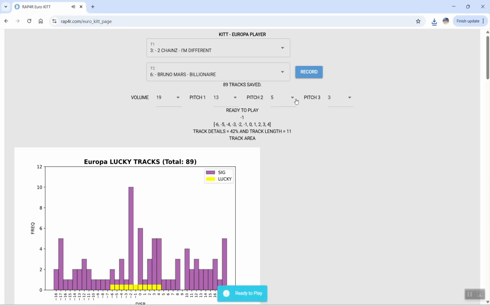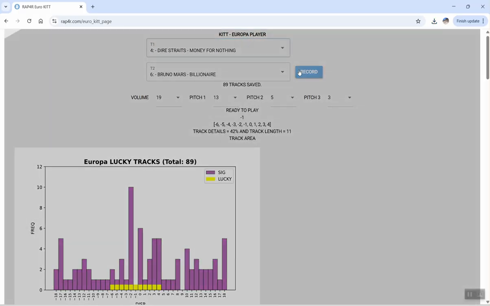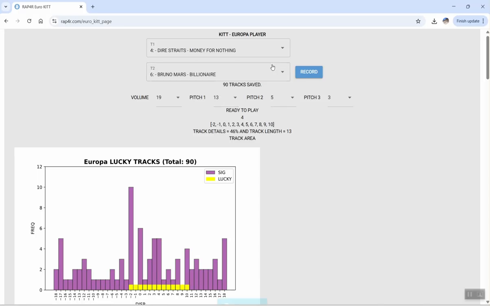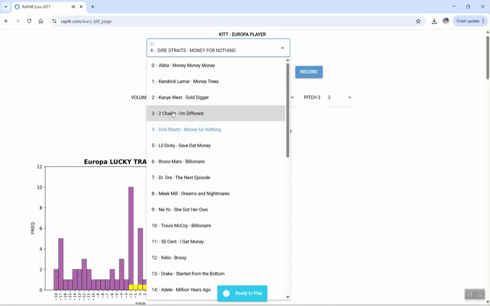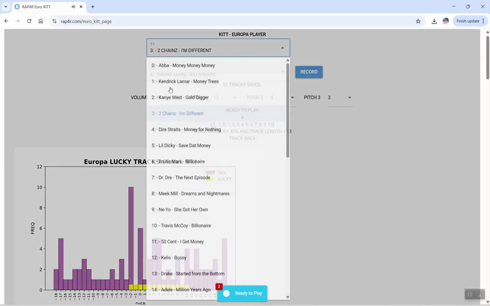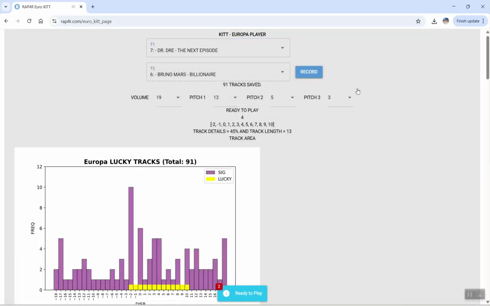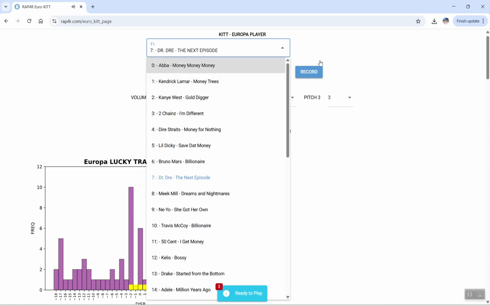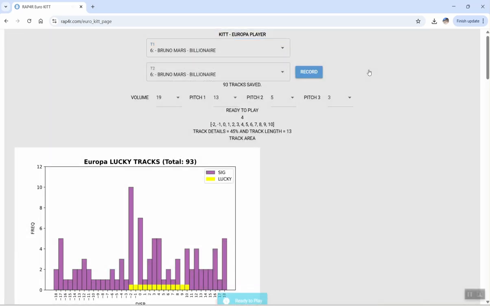Ready to play. And up here it says knows where the max area, so it's adjusted right now. It says 11 pockets now, and those areas 42% strike rate. Ready to play. And see it's dynamically adjusting based on your data recording. Ready to play. And as you can see there, it's dynamically adjusting and shifting the area based on your results.